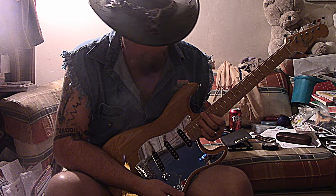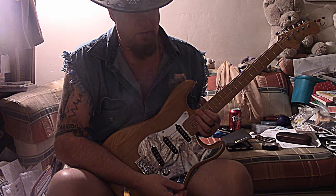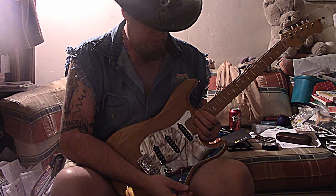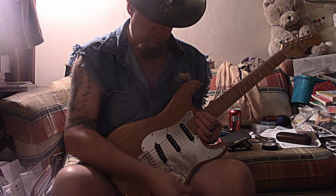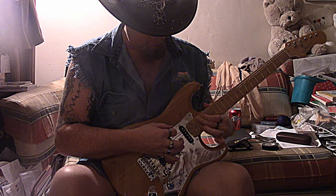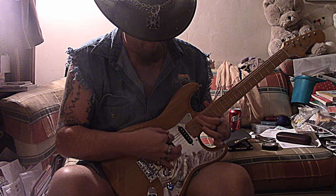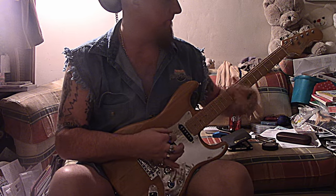Right. So, let's see what this sounds like again together. Now with these two amps. Marshall, PV, code 50, 6505.